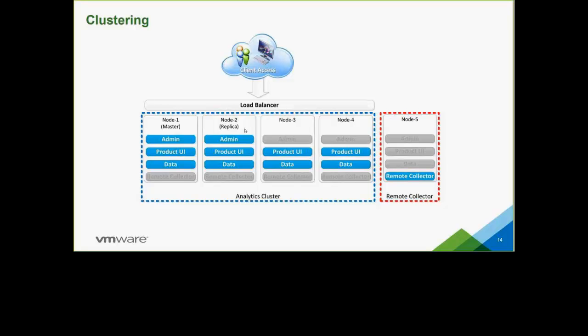If you want to balance that out, a load balancer is supported. So bear that in mind if you're going to use it for a NOC or a large support environment. A load balancer is a great way of spreading the access of admins or engineers across your cluster. And you can see there where the remote collector fits in and its role and what it does. But we won't linger too long on there, but that's a great image.